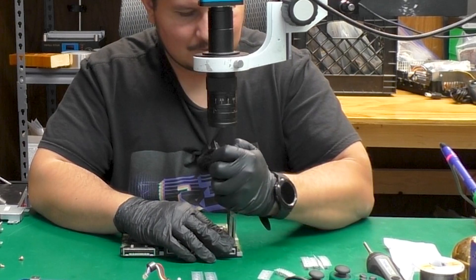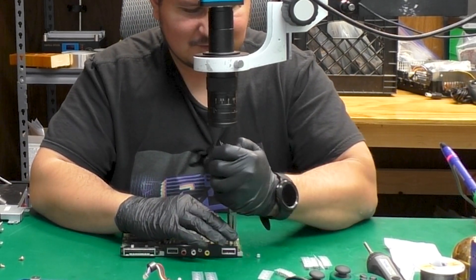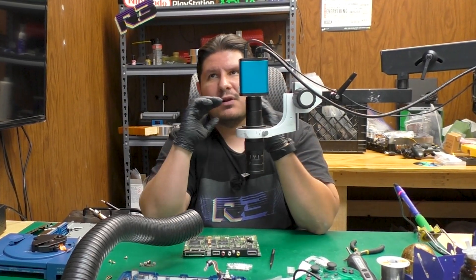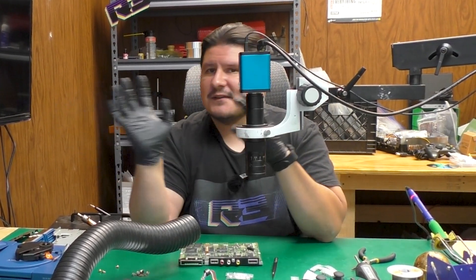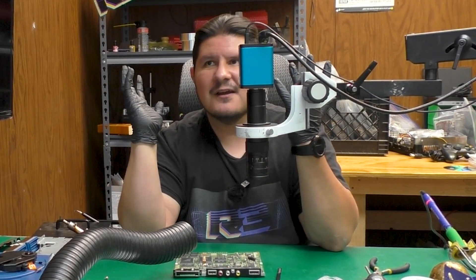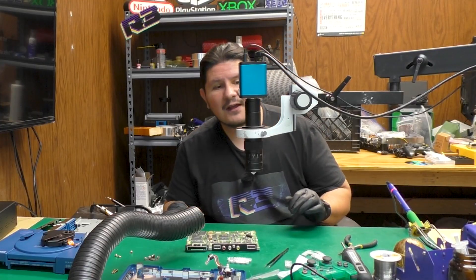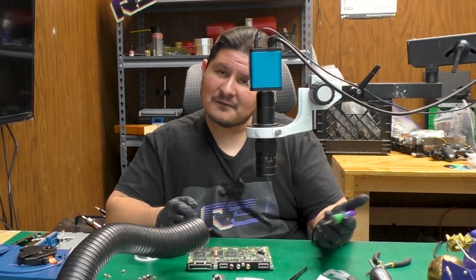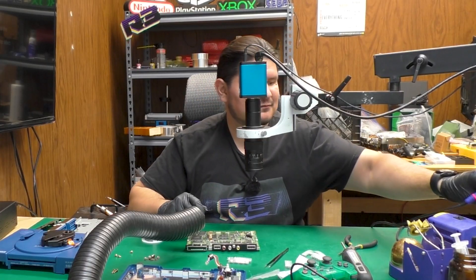We'll do that the dangerous way. We all know how irreplaceable this console is, so we'll definitely try and do our best to be careful, but there are no guarantees of course. The goal is to not rip any of these pads for the entirety of this board. We're going to kind of just blast through all the capacitors without naming out the voltages — minimal speaking unless something eventful happens, because this is going to be a real long section. We're going to be using the Hakko FX-951 soldering iron, which is unfortunately discontinued by Hakko, and the T15T soldering tip. We'll probably also swap over to the boot soldering iron tip at some point. Let's start cleaning up these pads — Sony has already saved us the trouble of using leaded solder.